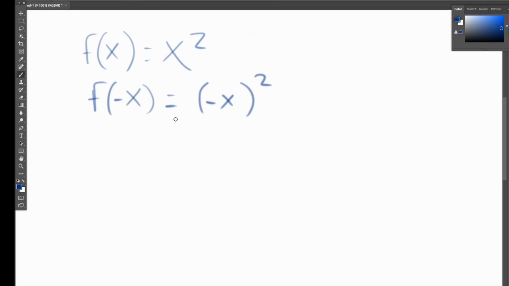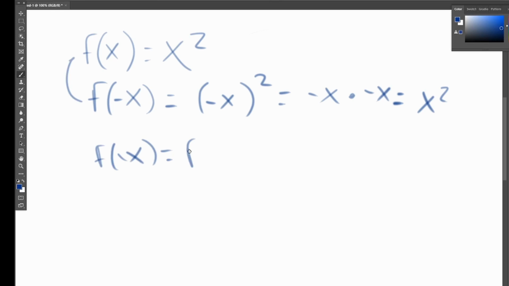So when we go ahead and expand this further, we see that we have a negative x and we're squaring it, which means that we're just saying negative x times negative x. We're just going to get a positive x squared. We can say that for these two, f of negative x equals f of x. In other words, when we change the x to negative, we still got the same result of x squared. So that would make this function even, and x squared looks like that graph where it's just like that.